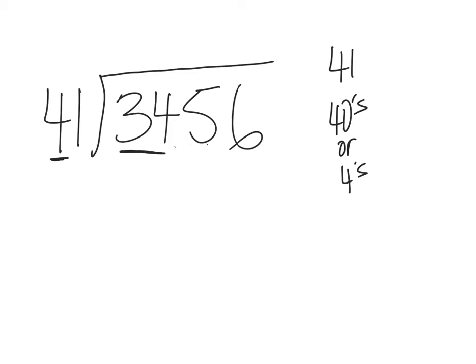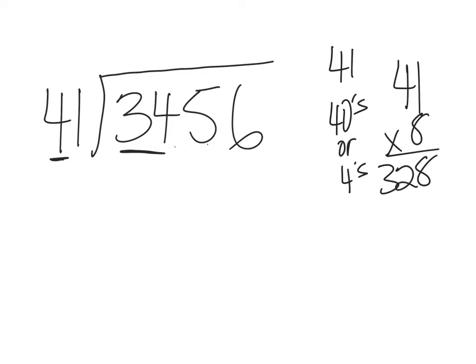If you know your facts really well, then this should make sense. 4 can go into 34 8 times, because 8 times 4 is 32. So what that tells me before I start to do anything off to the side is that my first fact I want to try is probably times 8. So I'm going to come over to the side, write the actual divisor, 41, and times it by 8 just to see what I get. Because it's going to be something close to 345. It might be over it, it might be under it. We just have to go try it. So 8 times 1 is 8. That's pretty simple. 8 times 4 is 32.